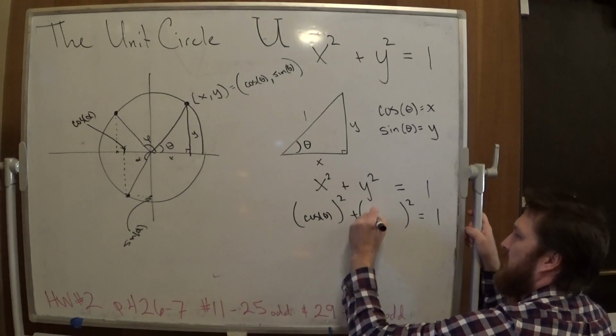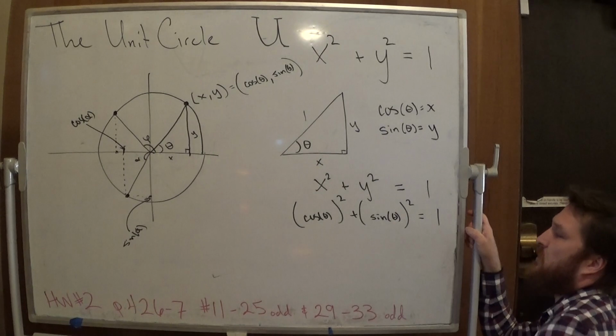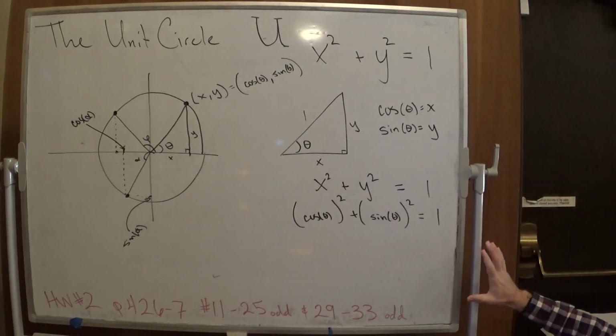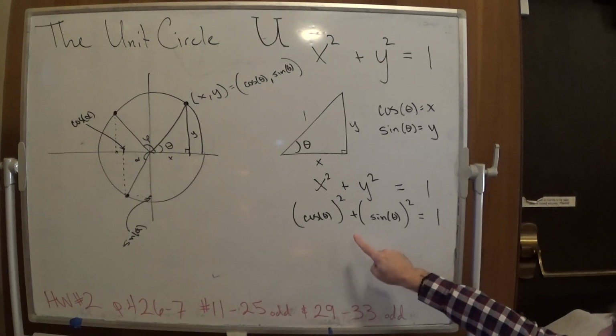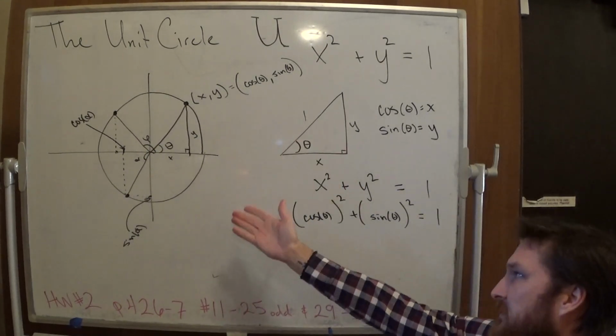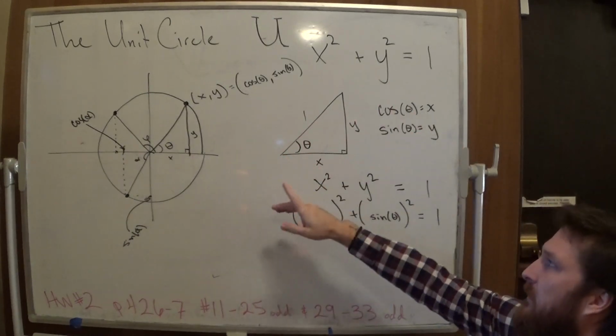And y is equal to sine theta. And this gives you one of the most useful identities that you're going to see. No matter what theta is, I didn't specify what theta was. It could have been anything. It could have been 45, it could have been 1, could have been anything there.